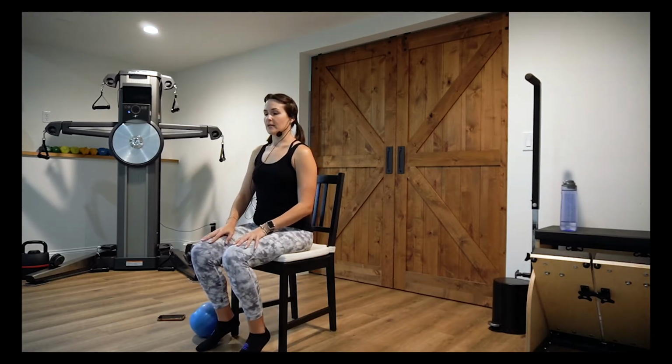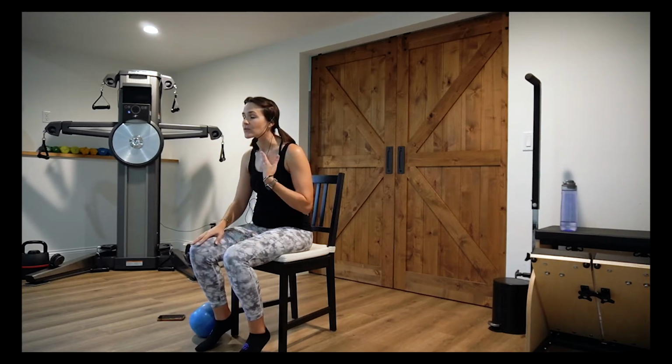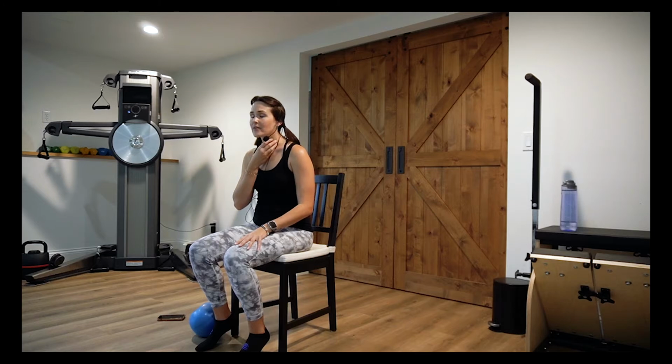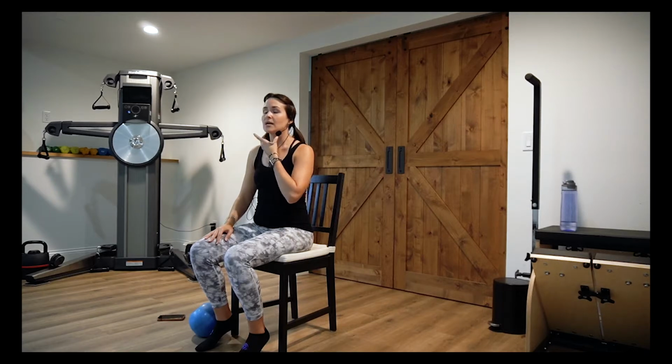We often sit at our desks with our head forward, with that chin leading way out in front of the rest of the spine. And that can be really hard on the neck. So we just want to practice getting that head back in the center of the spine and work on strengthening those muscles in the front of the neck that are our extenders here, or extensors, excuse me.